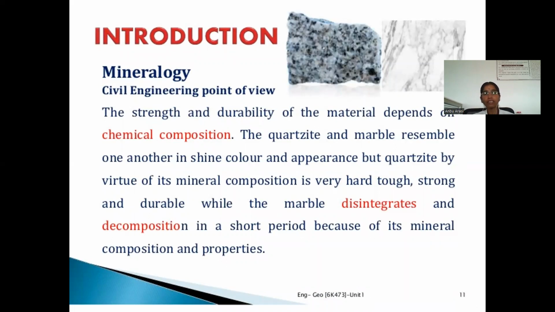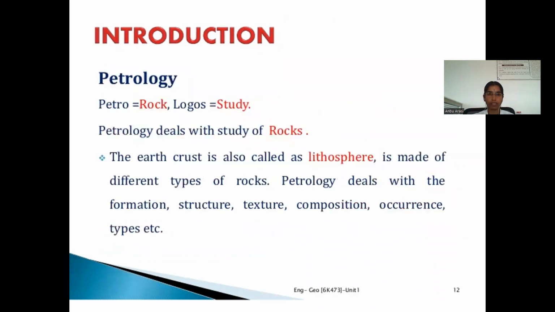Mineralogy also covers the strength, durability, and chemical composition of the material. Quartzite and marble resemble one another in shine, color, and appearance, but quartzite, by virtue of its mineral composition, is very hard, tough, strong, and durable, while marble disintegrates and decomposes in a short period because of its mineral composition and properties.